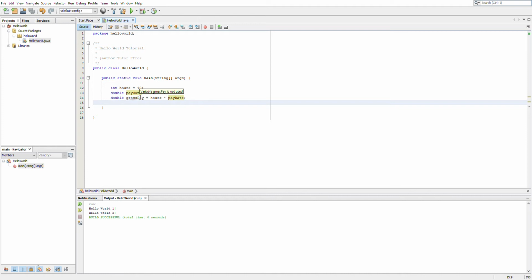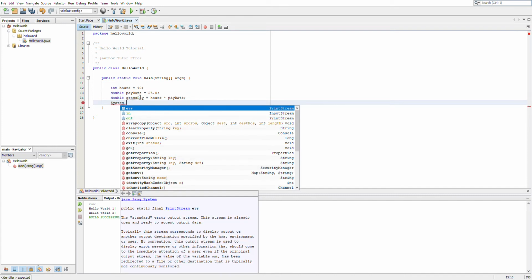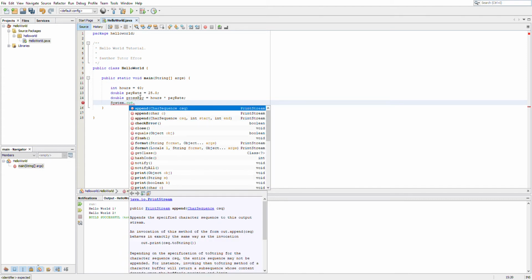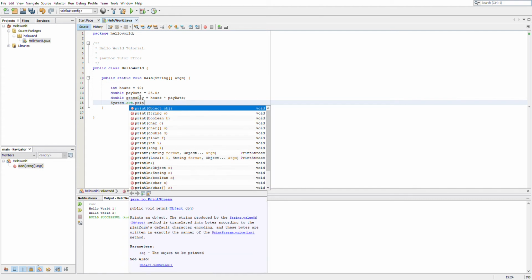And now we are going to show the statement on the screen. So just like we did before, we are going to be using a class from the Java API, System, and again it's System.out.print, and we are going to be printing this text.